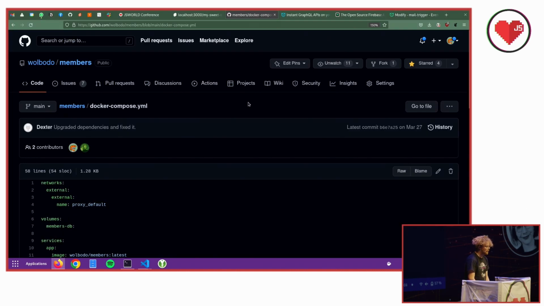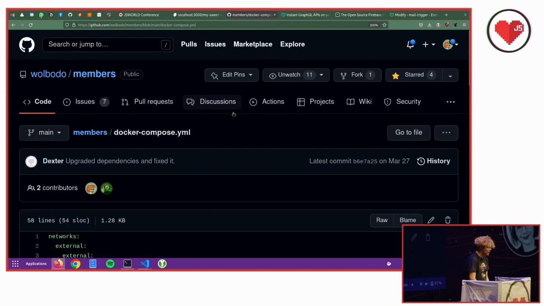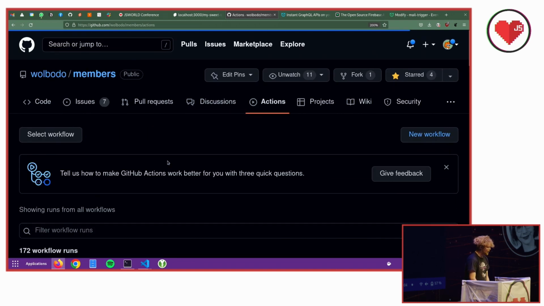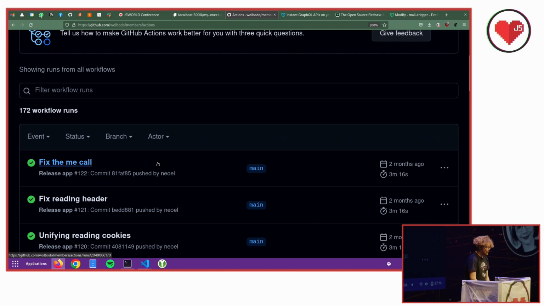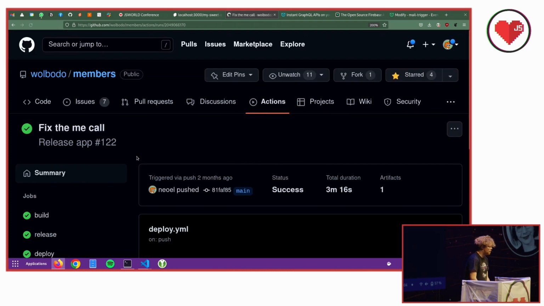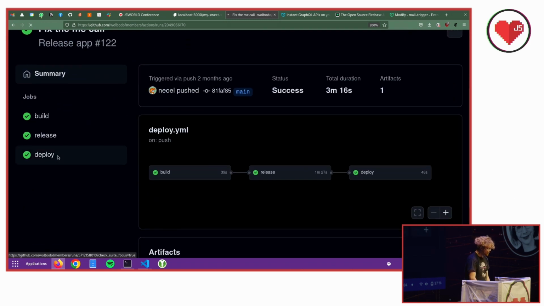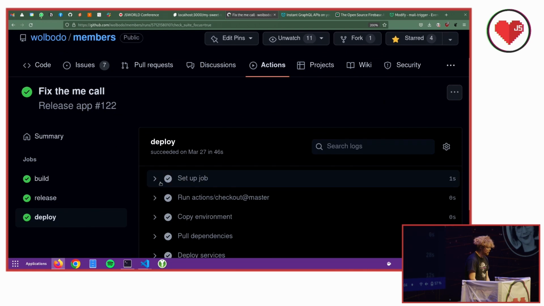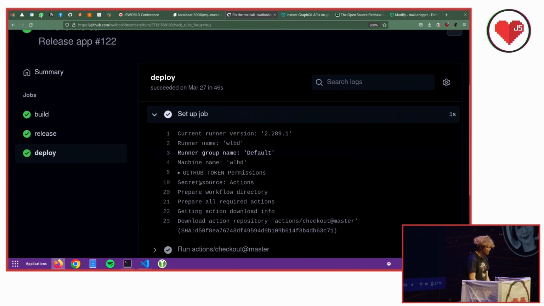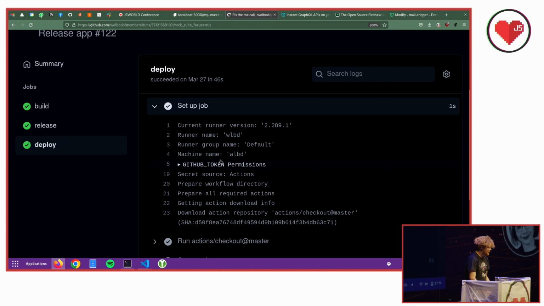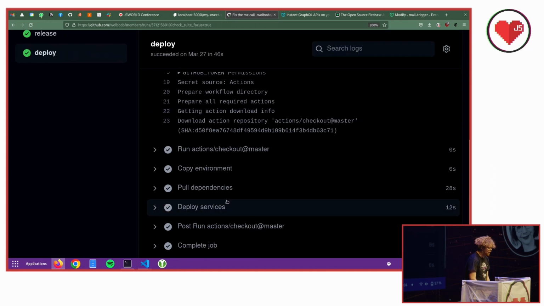For deploying it, I guess most of you are familiar with GitHub Actions. Really cool and free. So I let GitHub build my software, but the deploy step actually happens on the host itself, on the VPS itself. So basically GitHub SSHs to my machine, checks out master.